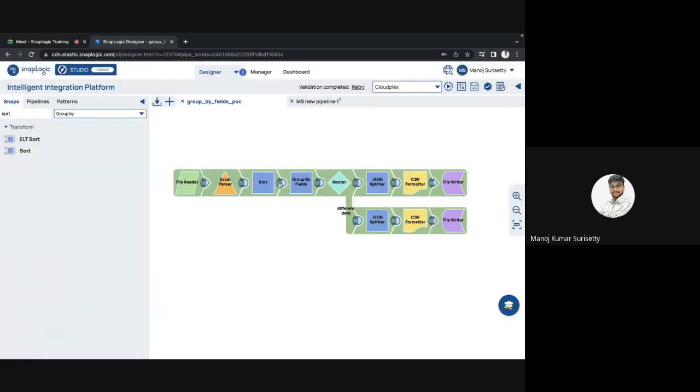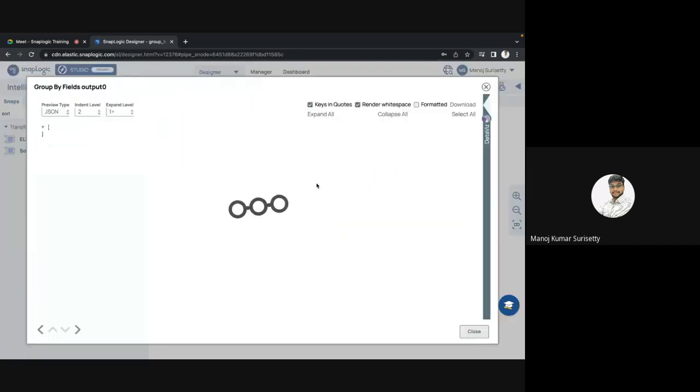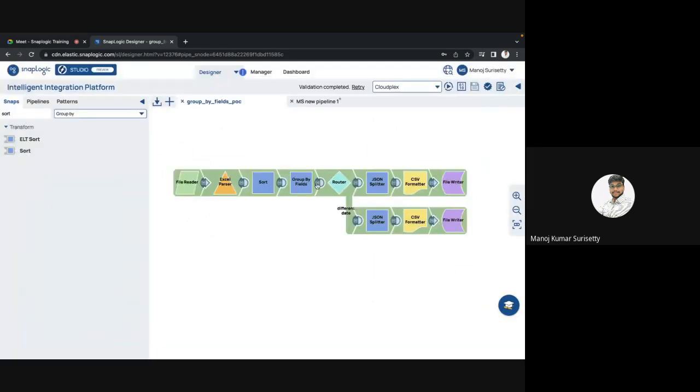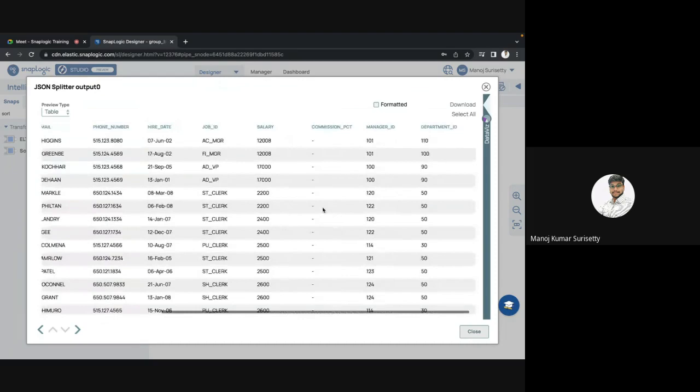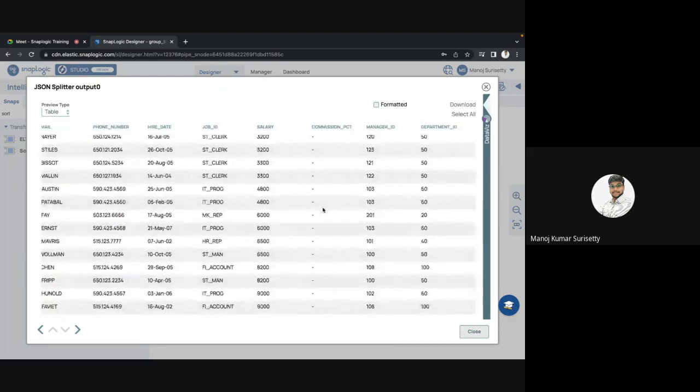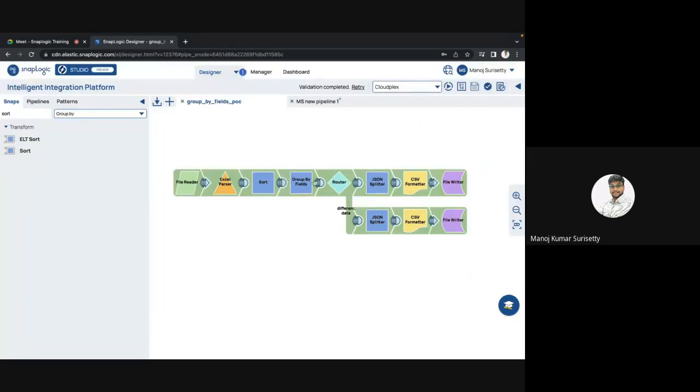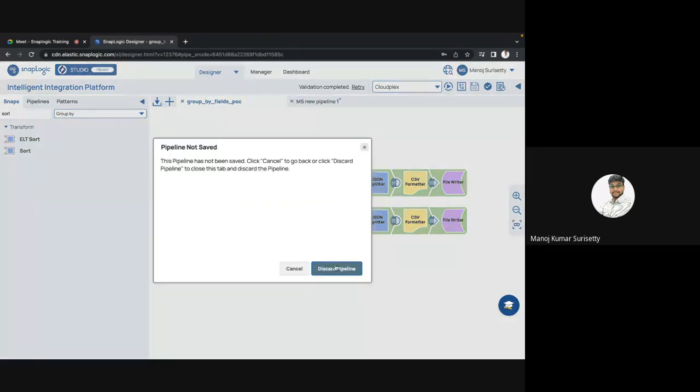So if you do the sorting, it will be easy for the Group By Fields snap to identify the duplicate or common values. Then it can split them out and give us the exact result the way we want. We can directly use Group By Fields, but we will not be able to see the correct result, as it wasn't showing us the correct result earlier.